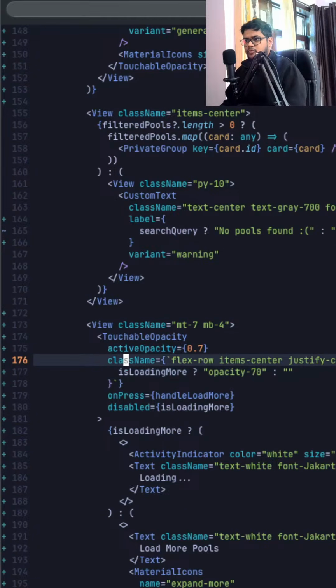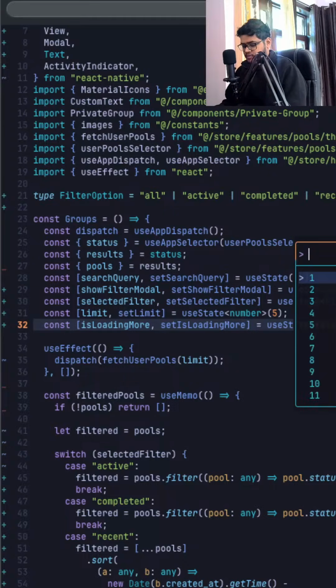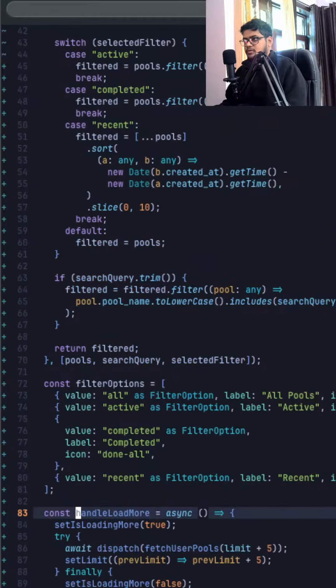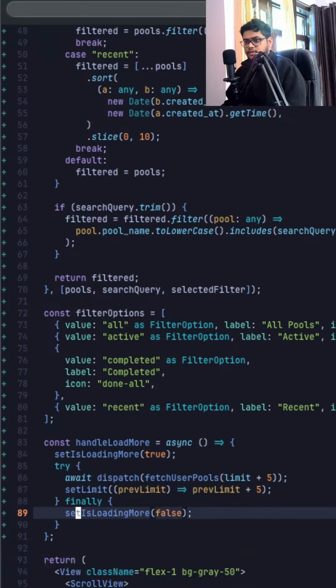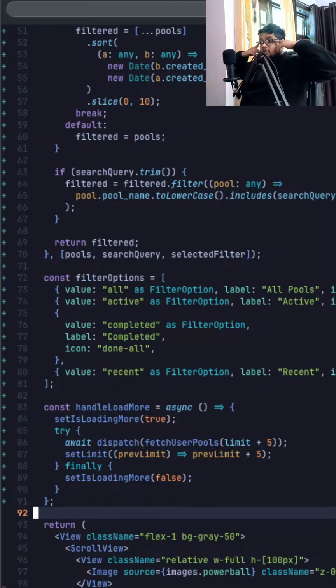Just loading more, and it's loading more and handle load. So it sets loading more, and it's an async thing. Then it sets the limit.